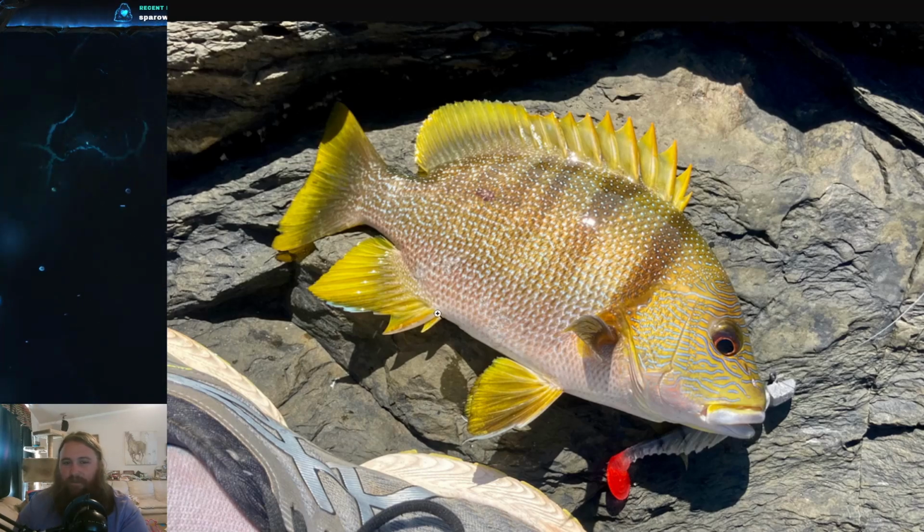I do not see a yellow spot, obviously. Maybe it was here. I could not really find a good picture of a juvenile, and I'm not 1000% sure exactly where that spot would be. But this coloration right here makes me think the spot might have been on the lower side, right about here. But even in its young stage, you can tell that this is an absolutely beautiful fish.